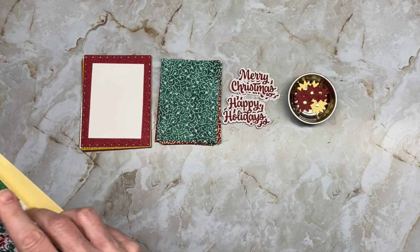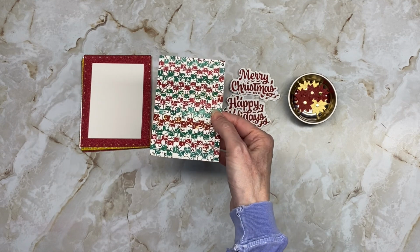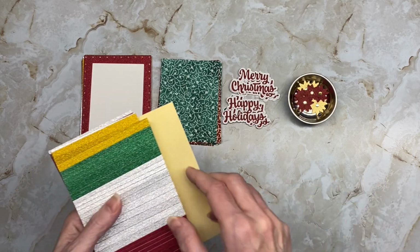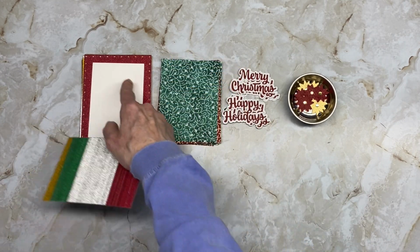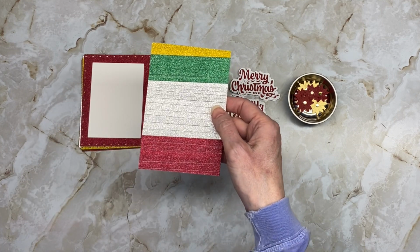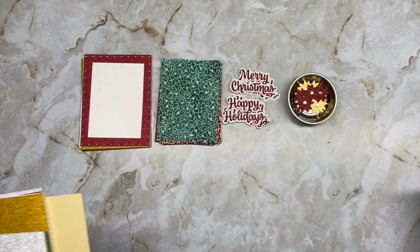Same thing with this one. This was some of the smaller strips, and I did the Bargello technique on this, and that will get used on a card. And then the stripes from the panels that I cut out here, there was excess, and I just put them on here, and I'll probably die cut some sentiments out of these.